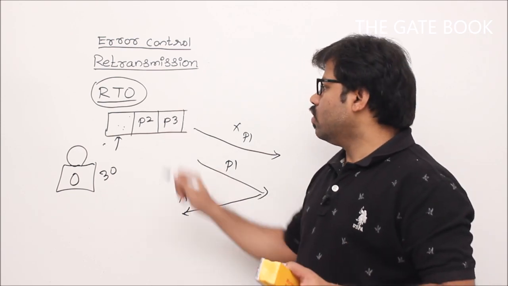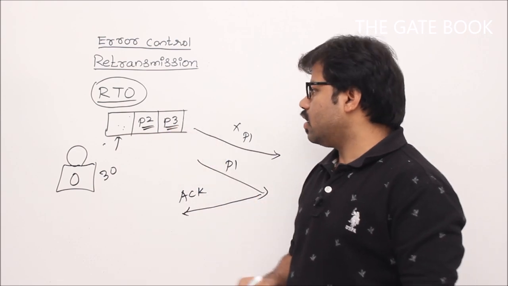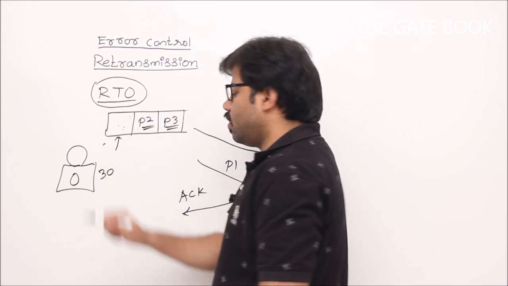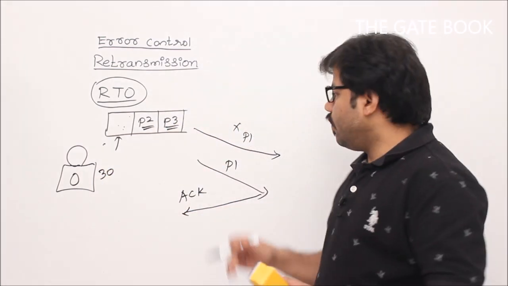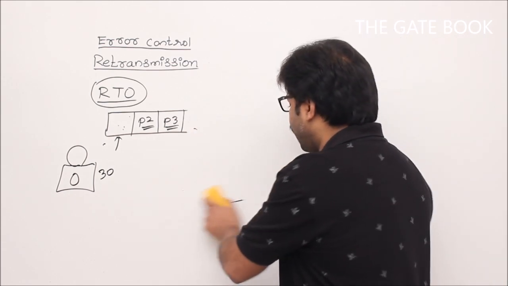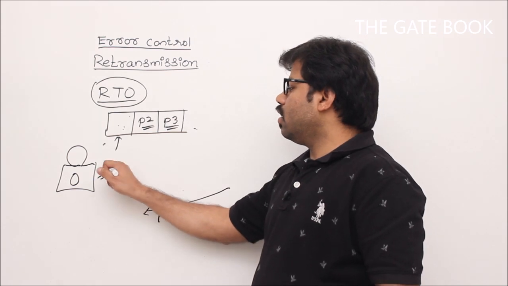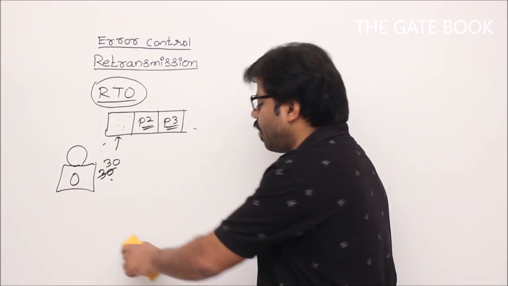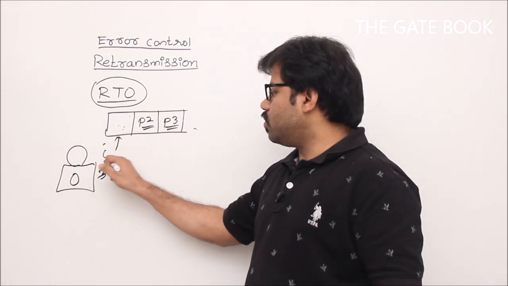Finally P2 and P3 have to be acknowledged. P1 is acknowledged, so immediately make the timer 30 again. Then I don't know whether P2 and P3 were sent or not. Eventually, whenever a new acknowledgement comes, this timer will be set to 30 again. Now at any time, if some acknowledgement won't come for 30 seconds, then that will become 0.